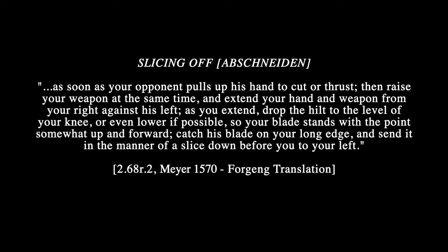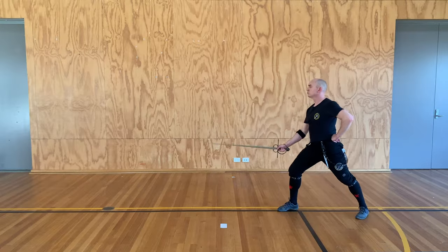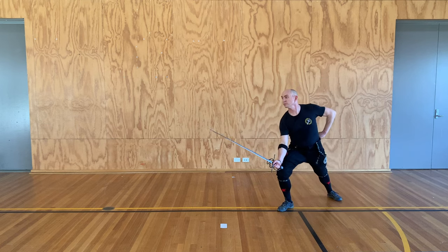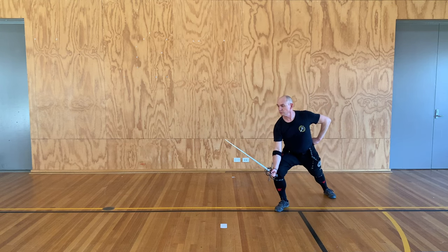The second class of parrying we're going to look at is slicing off. Slicing off once again begins at a low guard on the right. We simply lift our weapon and bring it down to our knee level in a slicing action. This is intended to displace the opponent's blade and bring it offline while keeping our own blade in presence.